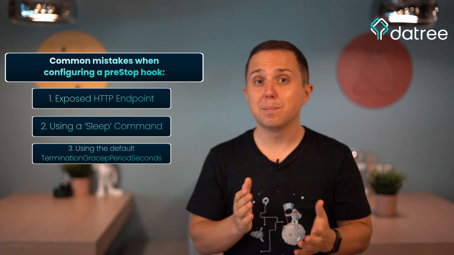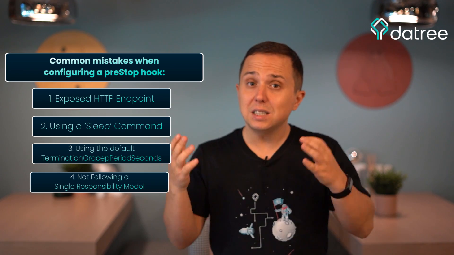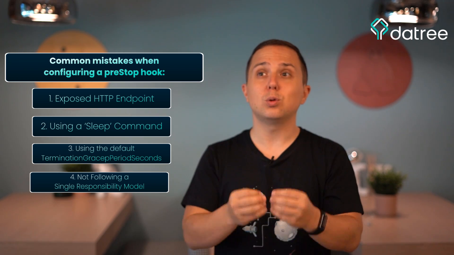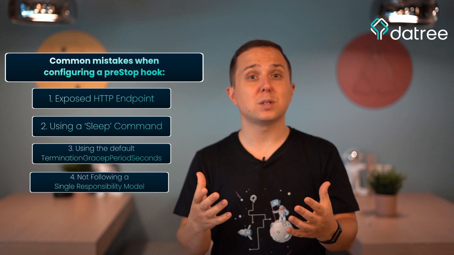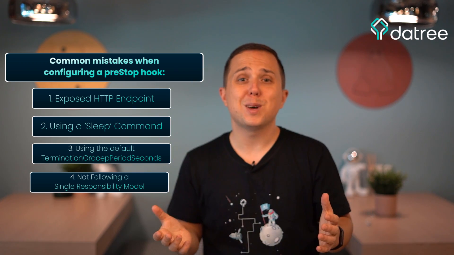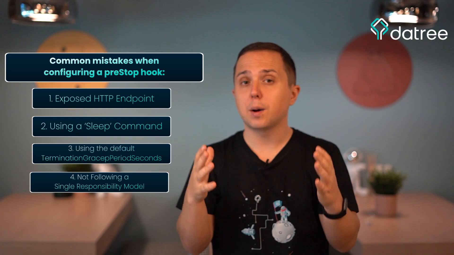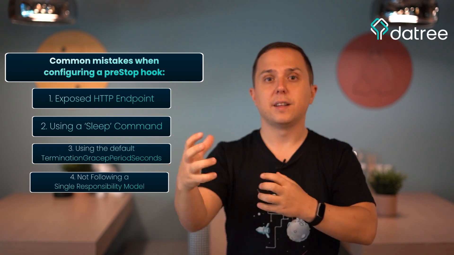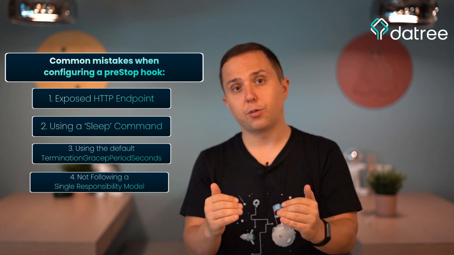The number four mistake is that people take all of the logic for the pre-stop hook and shove it inside their application. If you have a web server, it should focus on handling traffic and returning results to users — a single responsibility model. The web server should not contain all the logic of how to talk to a load balancer, ship logs, and make sure everything shuts down properly. Instead, use a pre-stop hook to run a command at the container and pod level that handles all of those cleanup processes, while the web server gracefully finishes processing its requests. And the biggest mistake of all is to not configure a pre-stop hook.